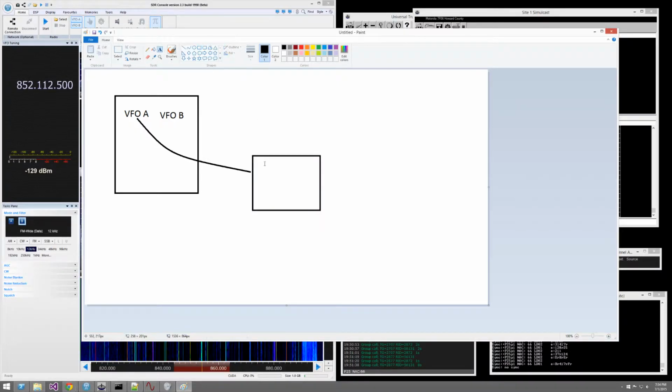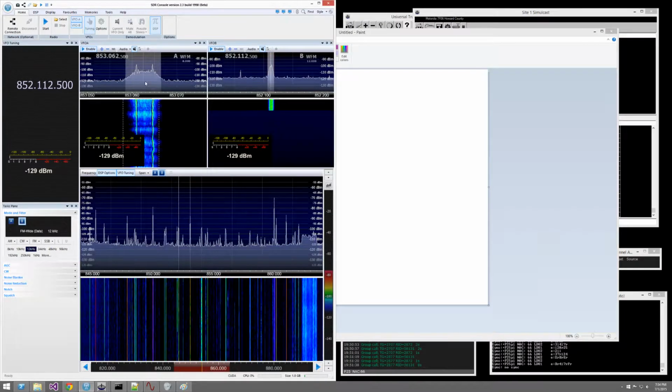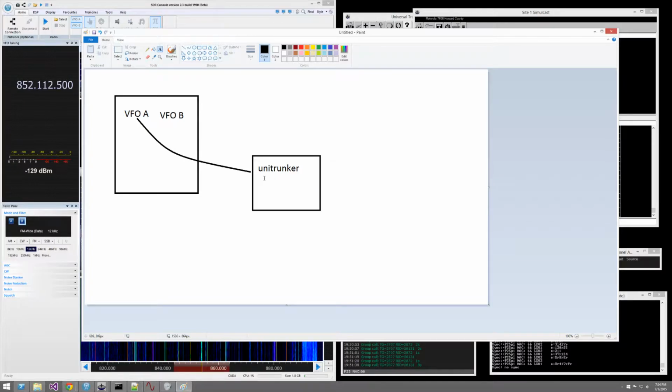So Unitrunker can decode this control channel, and it knows what the different phone calls are to the different talk groups. Well, in order for us to listen to those talk groups, we now need to tune VFO-B. We need to tune VFO-B to pick up those talk groups.